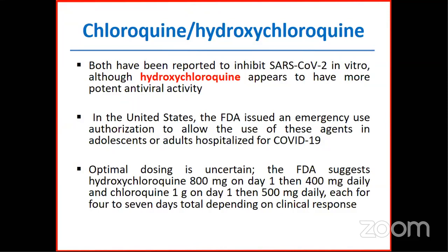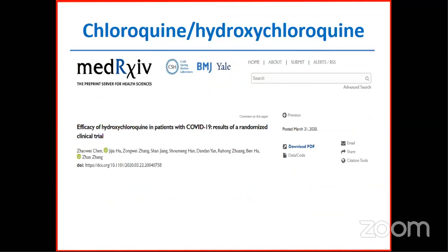Optimal dosing, usually we are giving 400 BID, which is 800 in day one, then 400 milligram daily, which is 200 BID, then after 4, 5, or 7 days. For chloroquines, we are giving 1 gram, then 500. But if we are using chloroquine base, the dose will be 600 milligram and 300, because chloroquine sulfate with salt, the dose will be 1 gram, but without salt, only base, the dose will be 600 milligram. Please take this in your consideration if you have to prescribe it.